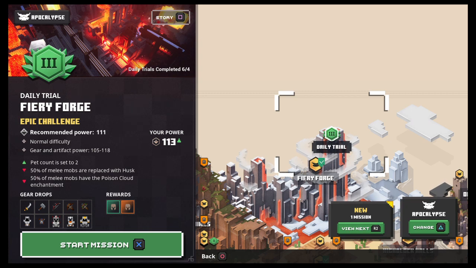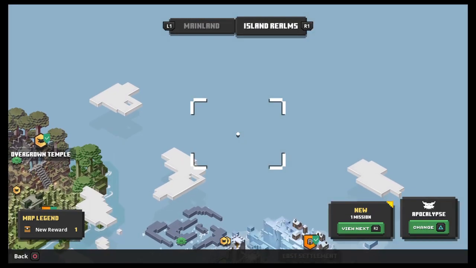118 armor? I have 115 armor that I found yesterday. Pet count is set to 2. Okay, well, I have no pets. I have Baymax, but he's the only one. 50% of melee mobs are replaced with husk. Oh no. 50% of melee mobs have the poison cloud. Oh no. This one's not fun either. Let's see what's over here.